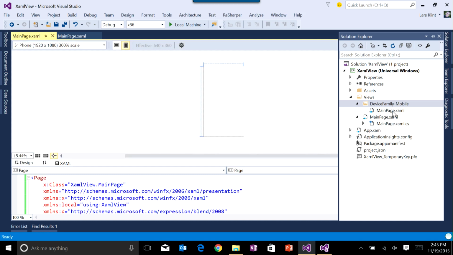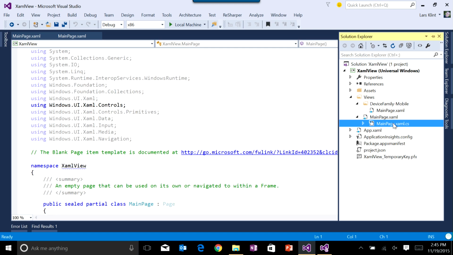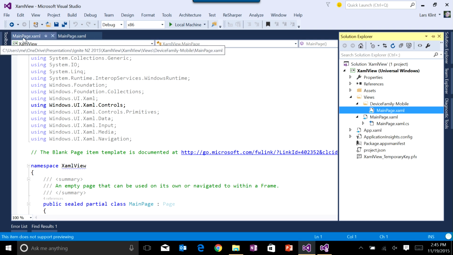So now it's in here. So I guess the peculiar thing that you may notice or may not is that there's no code behind file. So this is just a XAML page. There's no, like it's down here, .cs. There's none of that. It's just a main page.xaml, which can really lead to confusion up here because you can't remember which is which.